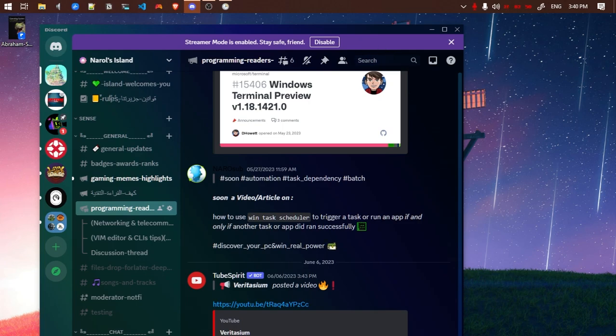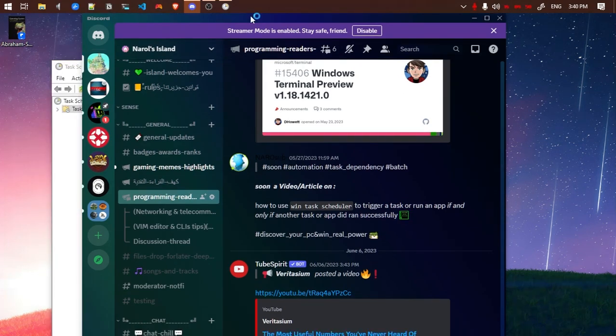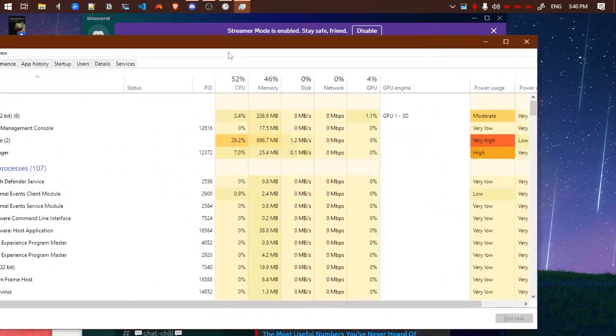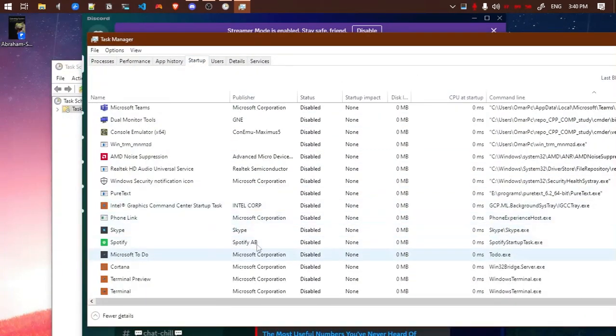For example, if you want Discord to run on startup automatically in the background, without anything popping up and without any interaction from you, most of us would say that Task Manager already has a startup apps section, where any app that you want to run, you just put in it.